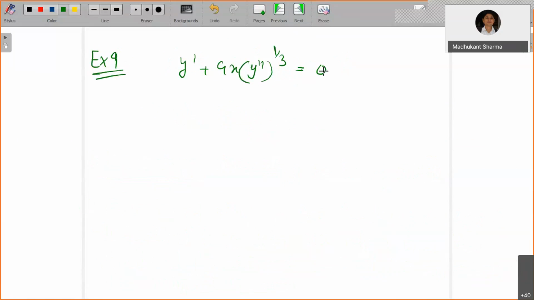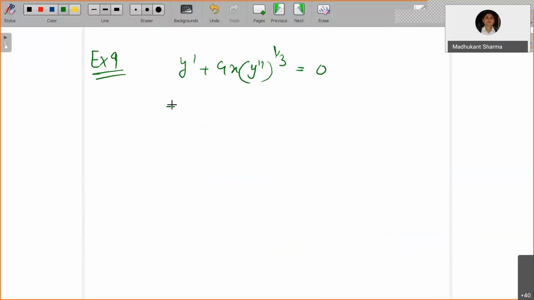I think for my side as well, I'm considering random examples, so sometimes it will be a problem for me as well, because a randomly chosen problem may not be a well-posed problem. So sometimes it will be difficult. Okay, so I'm choosing it.